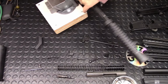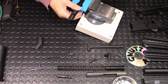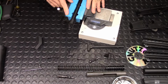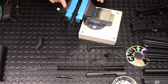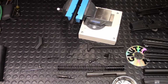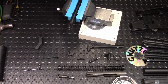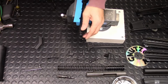of the upper. Okay, let's talk about, I have this upper by the barrel clamped down. Make sure you're clamping it by the barrel, and you're not clamping anything that you could end up bending. And using the same combo tool as this, I'm going to remove the flash hider now. Okay, flash hider is right here.